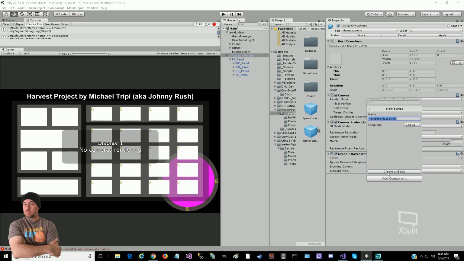It'll be a new script. Since we're labeling our UI elements and grouping them with UI before it, I should just specify UI player inventory manager. Let's just do that. Create and add it.